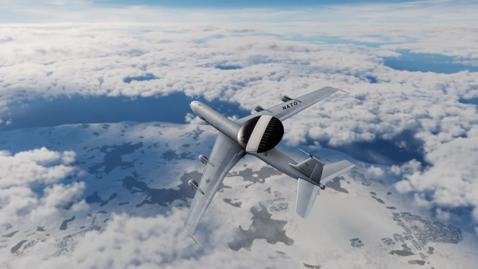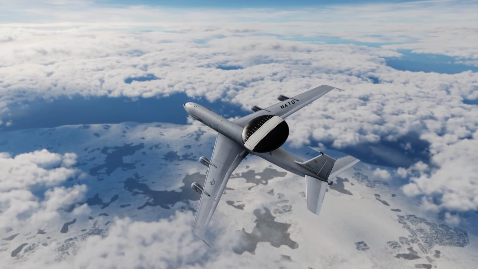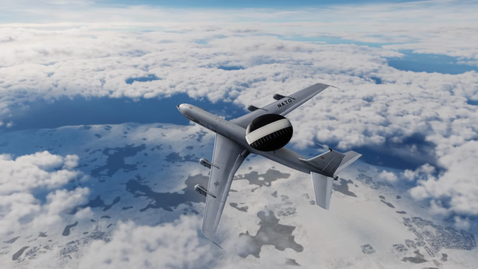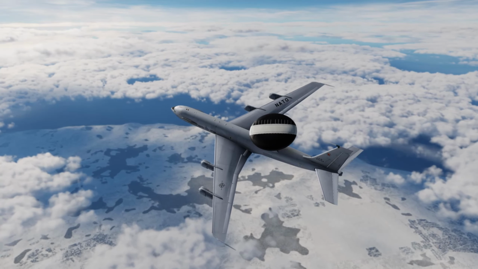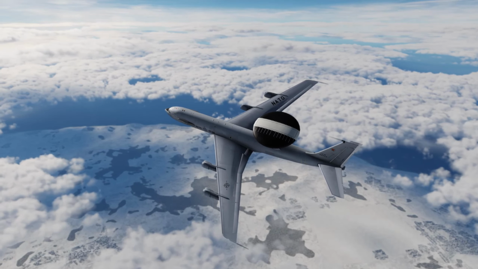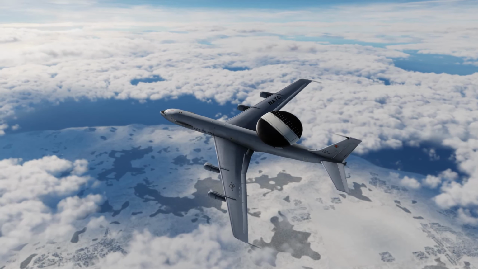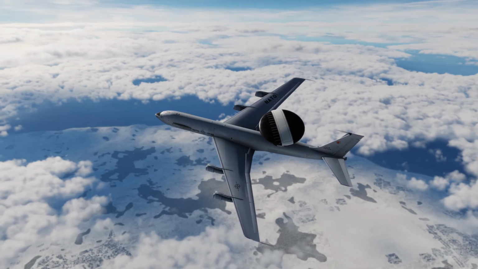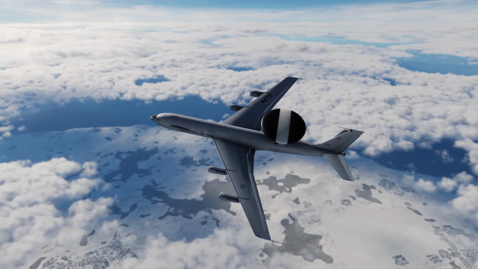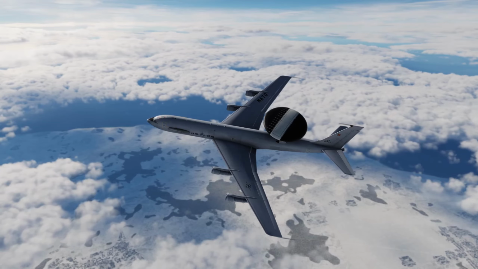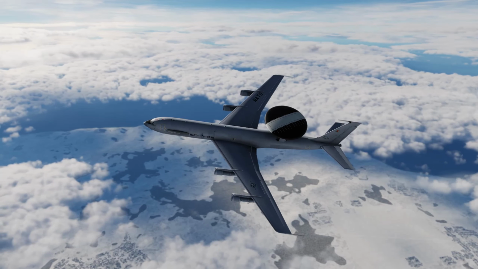Welcome back. In this episode, we will go over installing, configuring, and customizing our display in Lot ATC. In the previous episode, we went over installing SRS and configuring it for AWACS work. If you do not know what SRS is or how to install it, I would recommend you start there. Without further ado, here's Lot ATC.